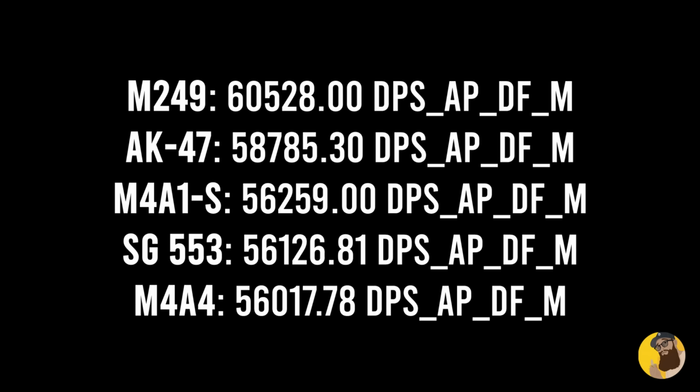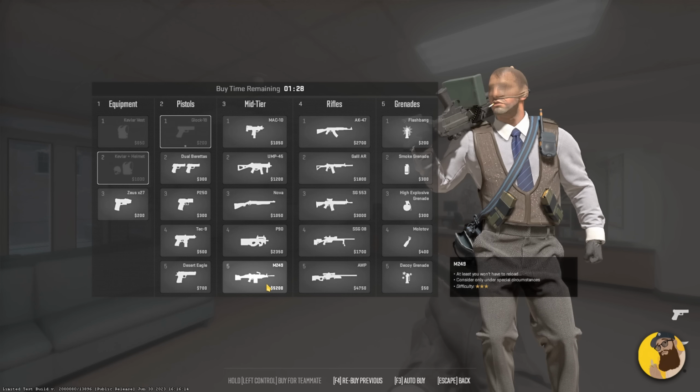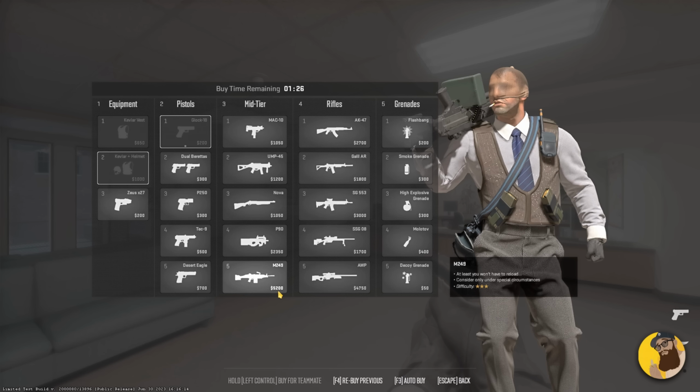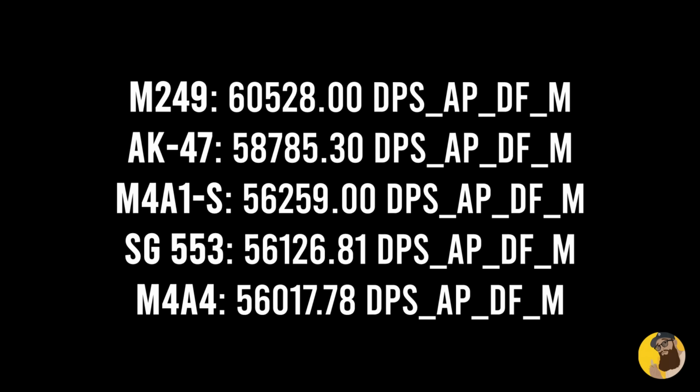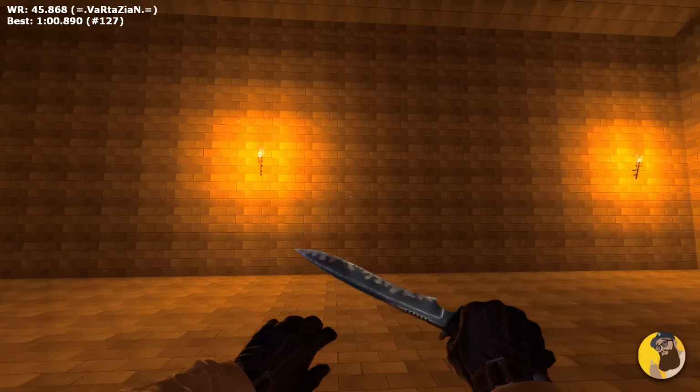But not all options are good. Or rather, not all options are affordable. The M249 being on the top of this list seems like the obvious choice, but it's freaking expensive, and it's arguably the least used weapon in the game. This clearly shows us that the best weapon, according to this overly simplified formula, isn't always the best choice. We need to factor in the price. How can we do this?